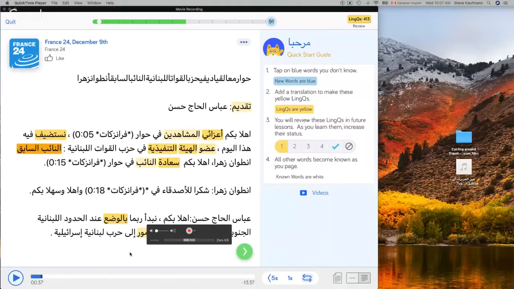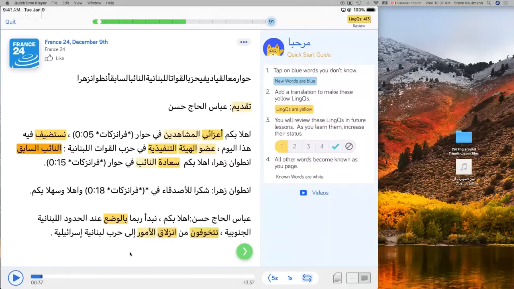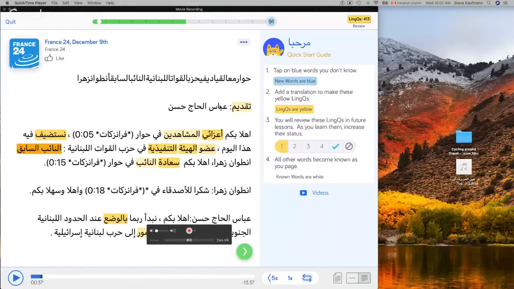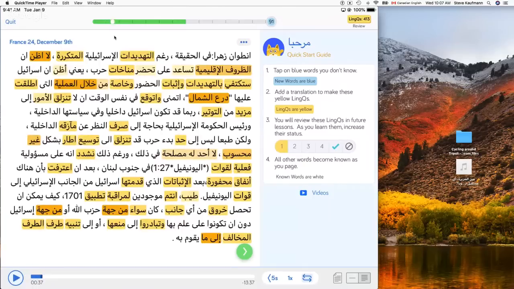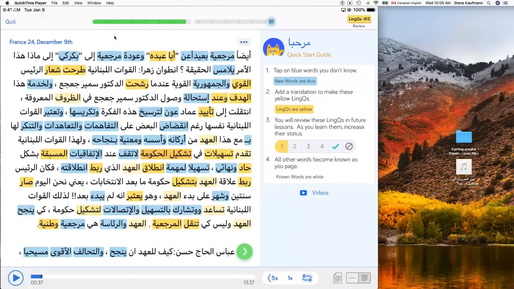So here, while I'm struggling with difficult content in Arabic, and there are spots where the transcriber didn't transcribe, and for whatever reason, these were all jumbled together. But nevertheless, by and large, page 1, lots of white words. If we go to page 2, you see there's more yellow words, but still lots of white. Even though I have trouble understanding it, I'm encouraged by the fact that there's more and more white on the screen. Obviously, if I go to a page that I haven't been to yet, there's lots of blue.